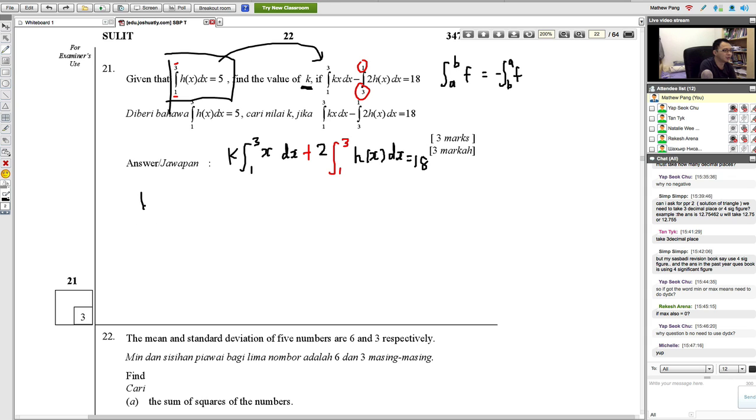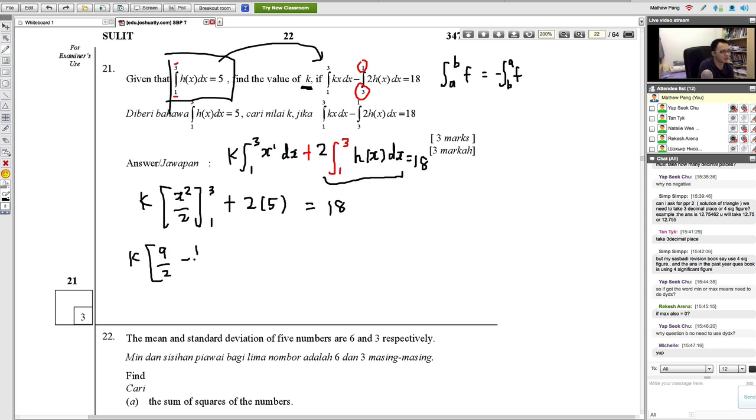Okay, then I will continue. I integrate x and I will get x squared over 2. x power plus 1 is x power 1, right? Power plus 1, divided by the new power. Plus 1 you will get 2, divided by 2. Then I have 3, 1. And this one is plus 2. The whole thing over here, the information tells me it equals 5. So I say this one equals 5. So I will get 18. Of course I will need to substitute the 3 into here, and then minus, substitute 1 into here. Substitute 3 into here, 3 squared is 9 over 2. Minus, substitute 1 into here is 1 over 2. The 10 I will move to the other side, it is 18 minus 10.